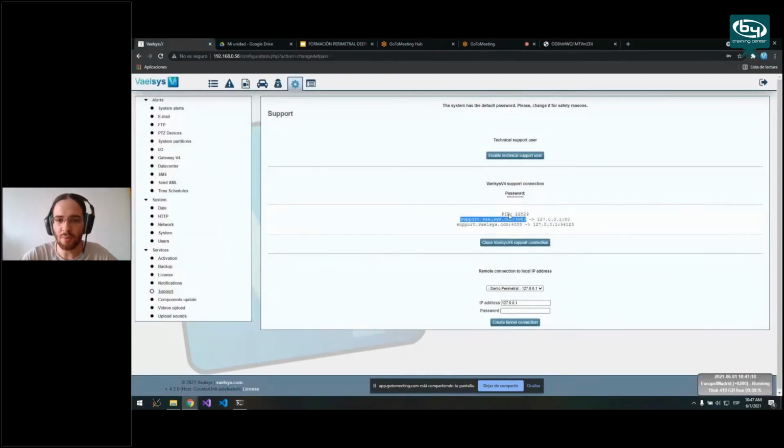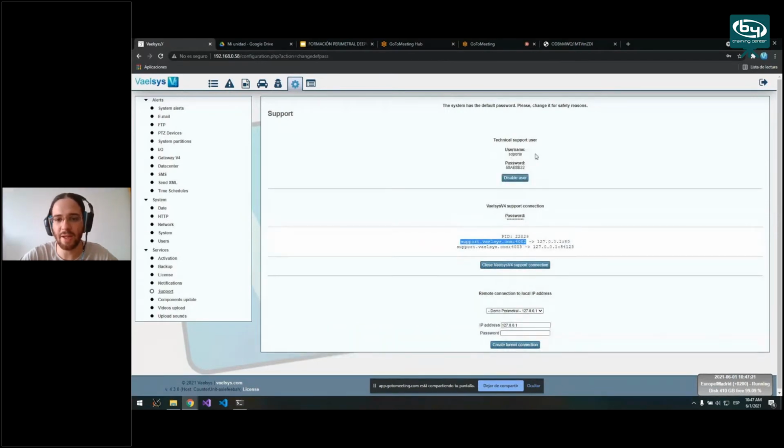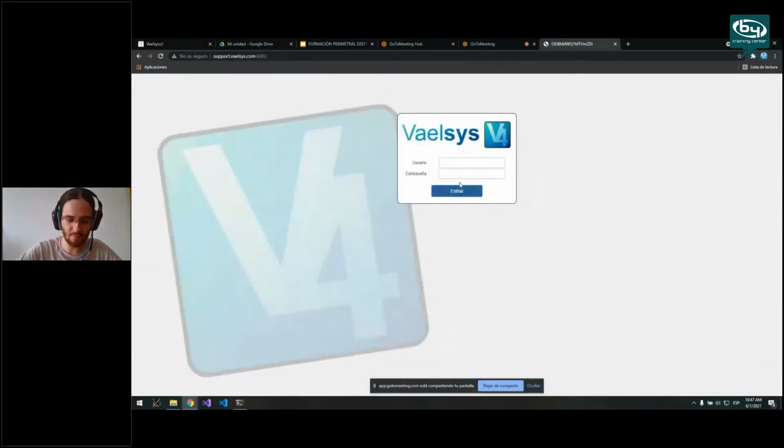You could also create a technical support user. This is a randomly generated user we could also use to help you to configure the system without the need of sharing with us the admin credentials of the system.